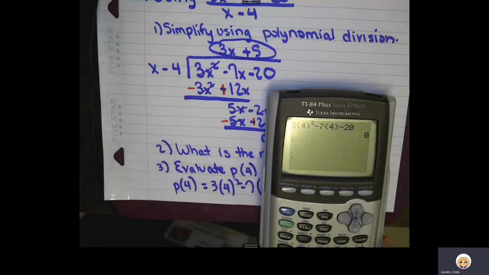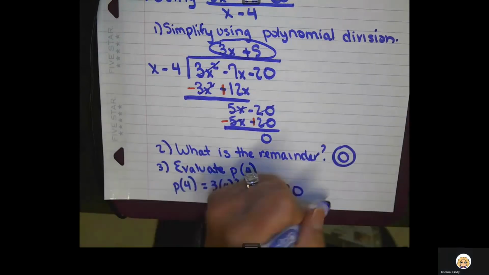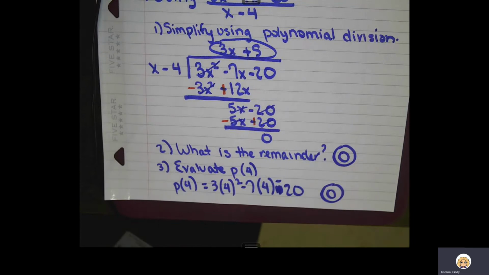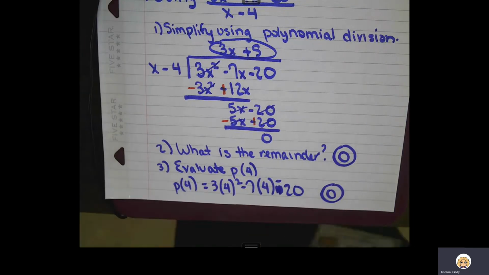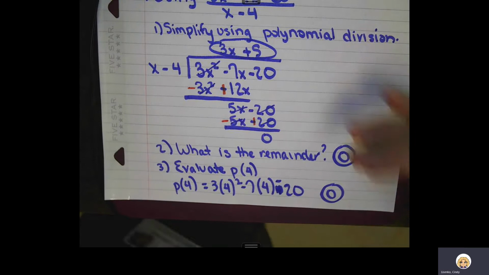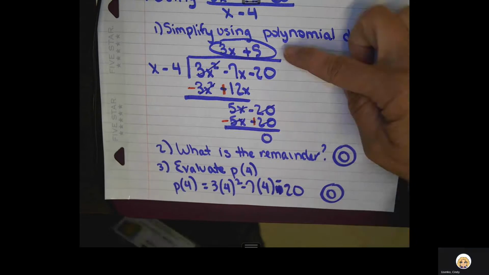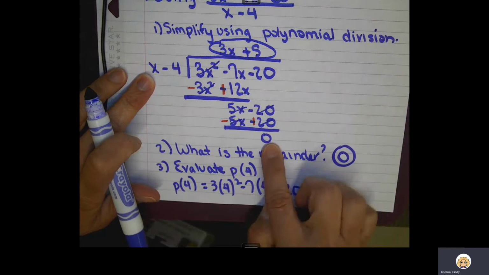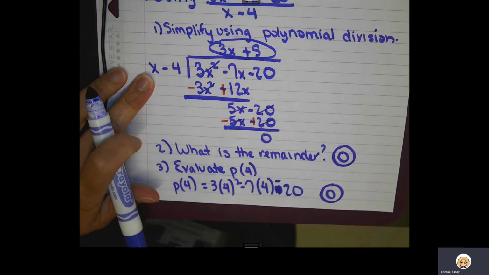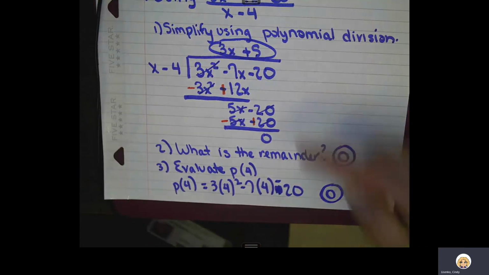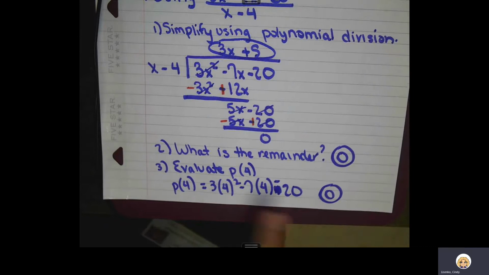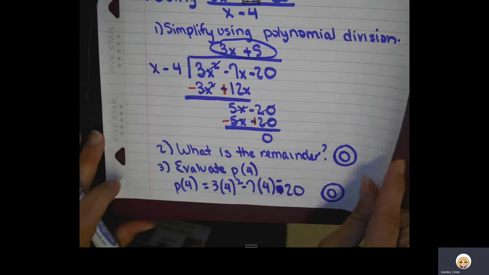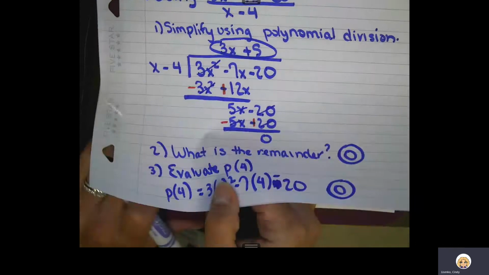And I get 0. I can always go to y equals and type in my original and look for 4 as well. So what I want you to notice is, because we got a remainder of 0, this x minus 4 is a factor. If we got something else besides a 0, it wouldn't be a factor. How can we figure out if it's a factor? By doing long division or plugging it in to see if we get 0. So I want to summarize that in a little sentence, and then we're going to do some examples to practice.